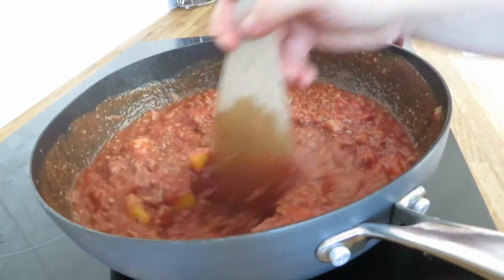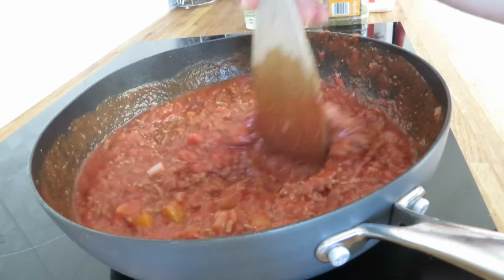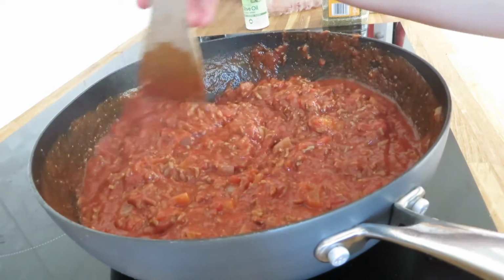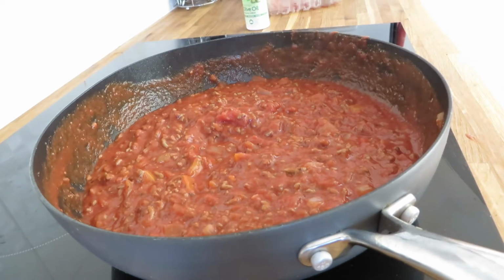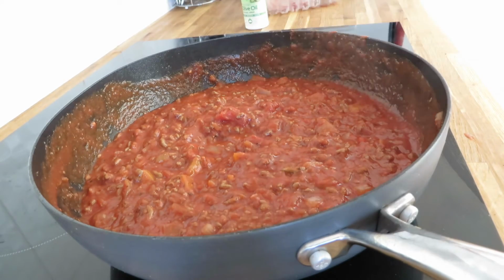This lasagna is 5 sins per portion. Ooh, I just put that everywhere. 5 sins per portion. But it's worth it because it's very yummy. Now you want to leave the bolognese to simmer while you prepare everything else for the lasagna.